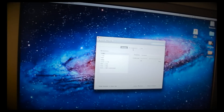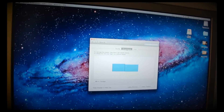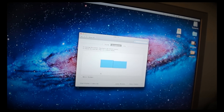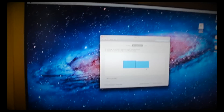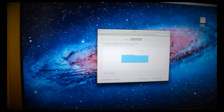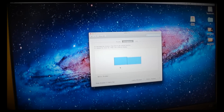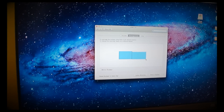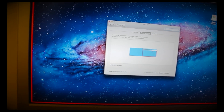Once you plug it into a second monitor, you'll have this Arrangement tab pop up. This one on the left is the MacBook Pro, and this one on the right is my Sony Bravia TV. And how you know which one is the primary display is that you'll have this white bar here, and that represents the menu bar on the top.